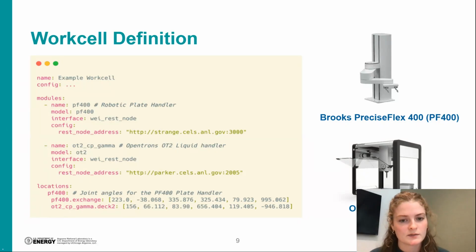For the PF400, we have 2 locations defined, a PF400 exchange location, which is how we bring in labware to the system. We would grab it from an exchange location, and then we could transfer it with a transfer command, which I'll show later, to the OT2 deck, which we also defined. That's just one position on the OT2 deck, even though there are multiple.